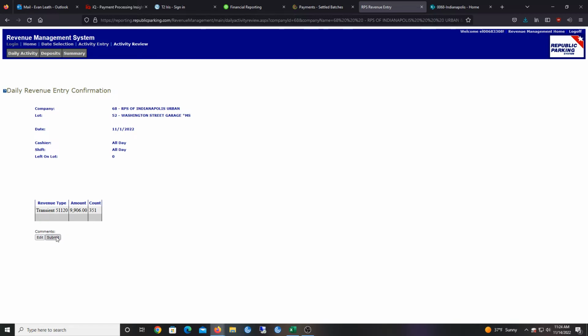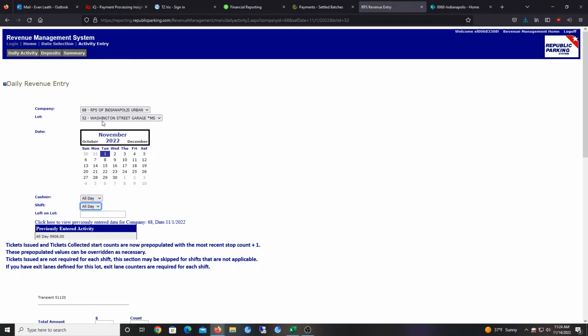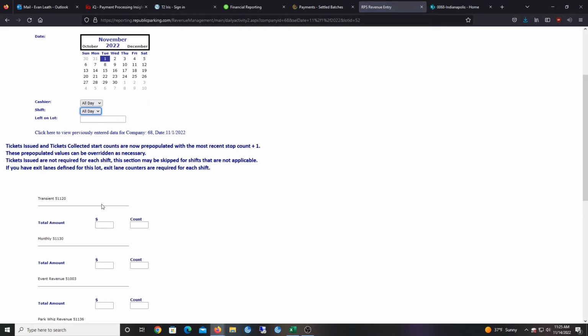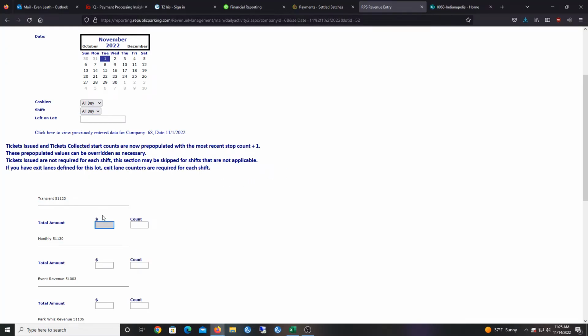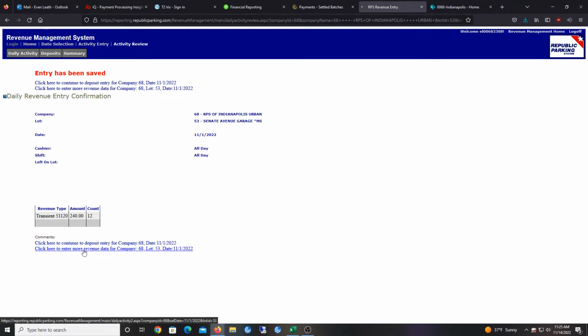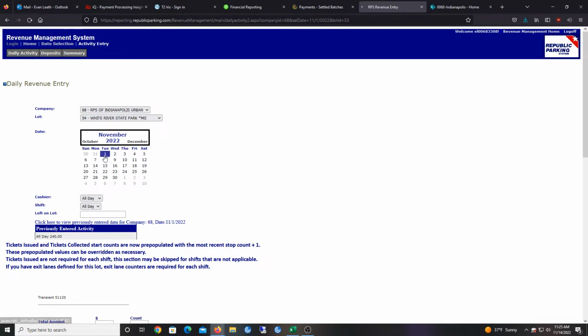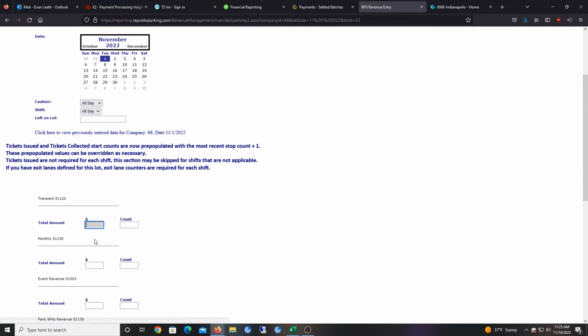And that is good. So we're going to enter 53 now. So 240 on 12. Enter. I'm moving a little quicker here, so it's kind of the same thing. But just always make sure you're always on the right date as well.